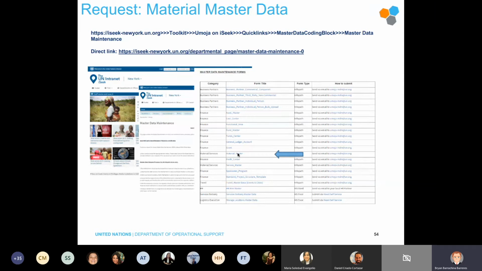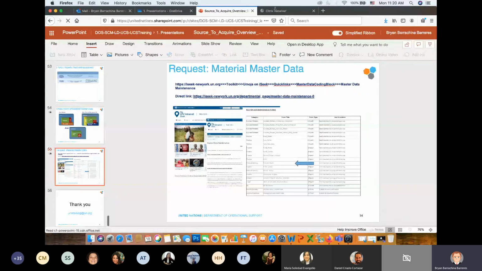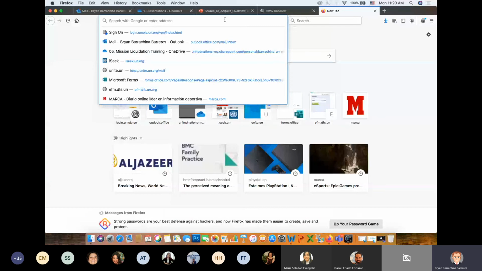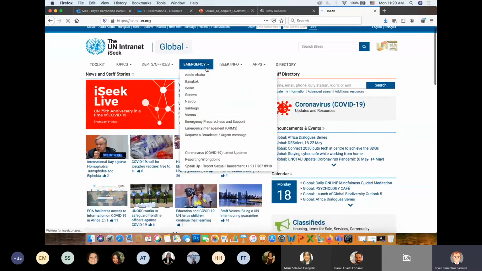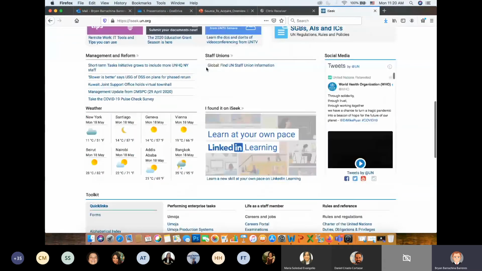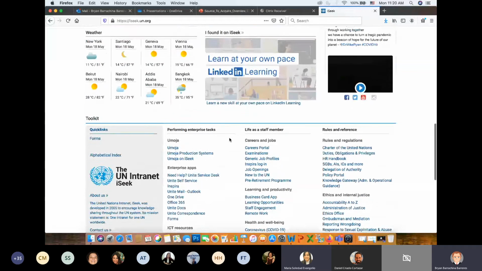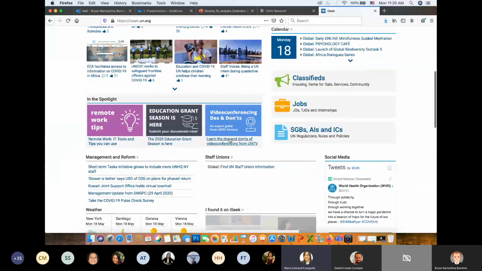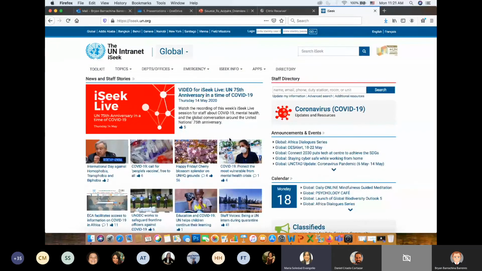Okay, but the process is that when you first look for that product ID, if you feel that it's not there or it doesn't represent exactly what you should be purchasing, then you can request the master data through a form under iSeek. If you want, I can go there directly. And Sana, I'm not sure if that answers the question, but yes, you can't create one directly, but you can request the creation of a product ID. Okay, so yes, Sana confirmed that it's clear, and we don't have any more questions.